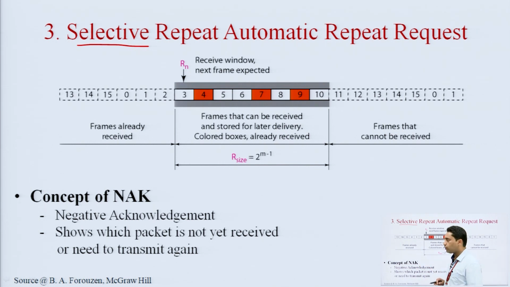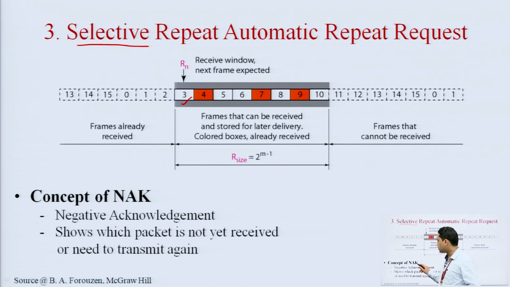What is the diagram for this? Let us have a look at this. Here it is mentioned that out of this window, the window is there, but in the window how many negative acknowledgements are there which are received by the sender end from the receiver end side. So, here these red are the received ones, but yet we have not received the acknowledgement of 3. What it means? Means we need to send 3 again, not 4, 5, 6, 7 all, because 4 is received. Okay? See one diagram for this.